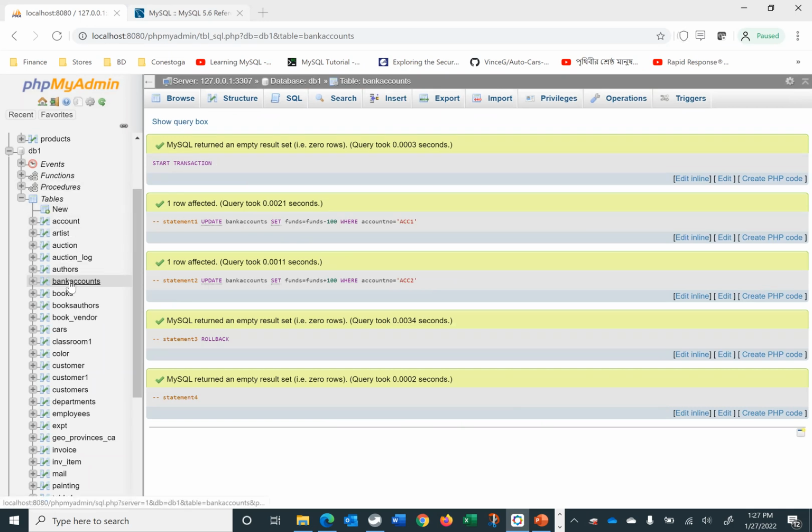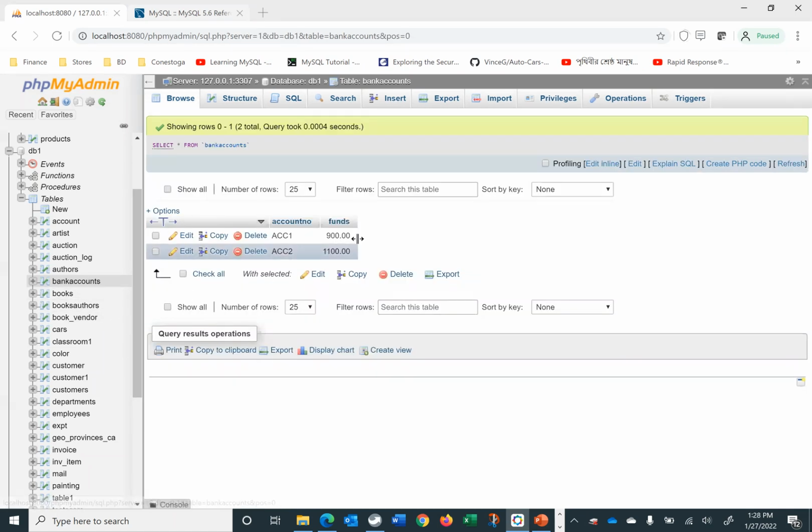Now let's check the account, right? And you can see a green here. MySQL returned an empty result, 0 rows, and the statement rollback was successfully executed. So let's click here. So although we did the transfer and asked it to roll back, here is 900 still, right? So this is rollback.